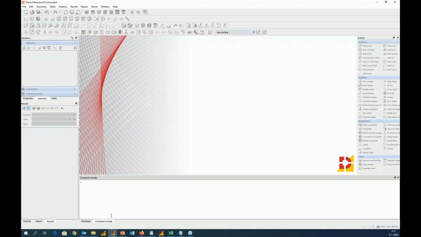You will find a Diana IE folder which contains all the history files that you have created. For your information, a history file, or Python script file, is started when you start a Diana session, and it's closed when you close the Diana session.